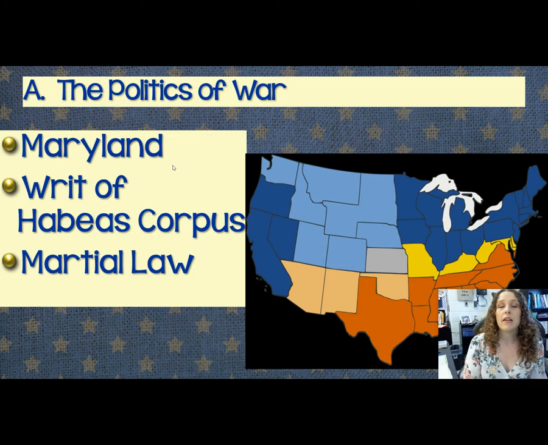He also, in Maryland, declares martial law. Martial law, some of you may be a little bit more familiar with that one than the writ of habeas corpus. Martial law essentially means military rule. So it means that self-government is suspended, or it could mean that, and it means essentially a military occupation. So Maryland is sort of on like military lockdown during the war. Their legislature is suspended, a lot of their self-government is suspended, because Lincoln doesn't want the legislature meeting and voting for secession, so that they don't go to the Confederacy. Now, the military presence in Maryland is really more symbolic than anything, because they needed most of those troops elsewhere. But nevertheless, he extends martial law over the state of Maryland.